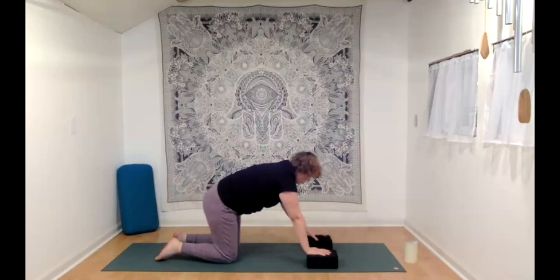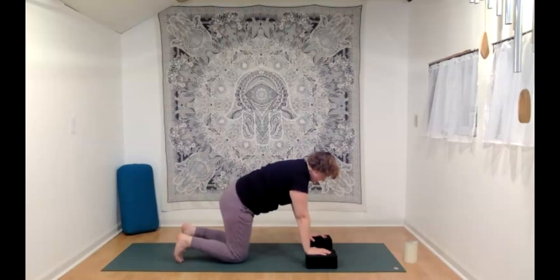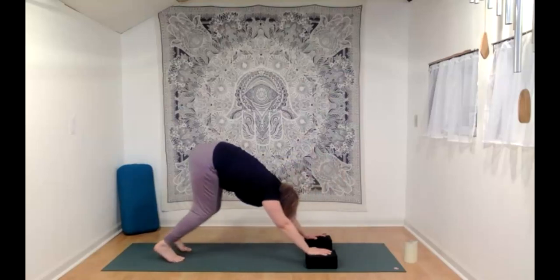We're going to curl the toes under and hover in bear pose. So toes tuck under, the knees lift up. The shins are more or less parallel to the mat. Take a big breath in. And exhale, downward dog.